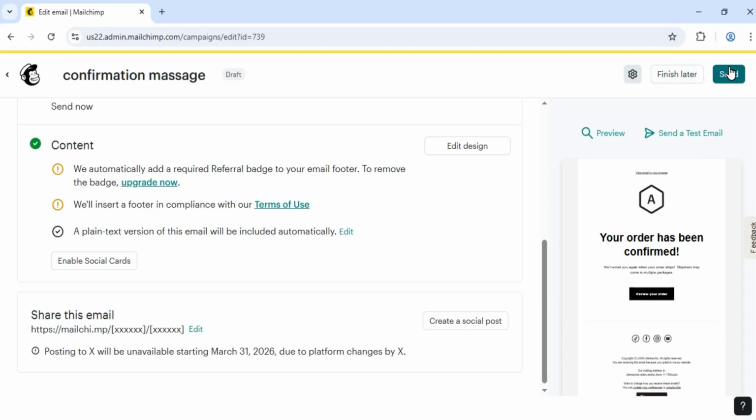I hope by now you can see how easy it is to make small tweaks that really improve the overall look and feel of your emails. Remember, taking a little time to personalize your messages not only makes your emails look more professional, but also gives your audience a better experience right from the first interaction. Even small changes like adjusting colors, fonts, or wording can make a noticeable difference. So don't be afraid to experiment and try out different styles until it feels just right. It's all about making it your own and ensuring it matches your brand perfectly.